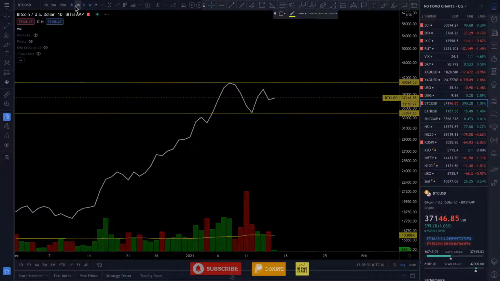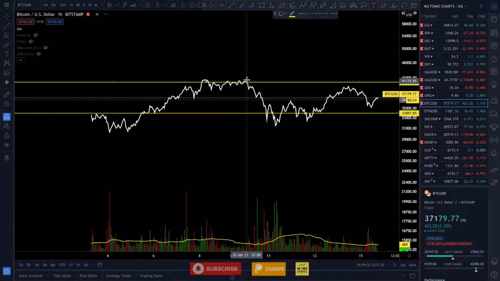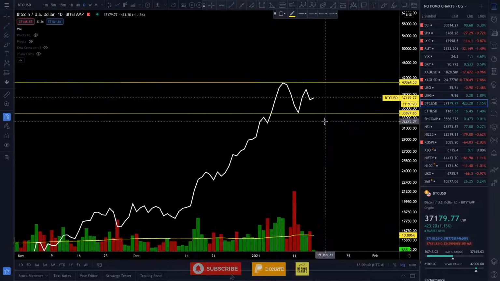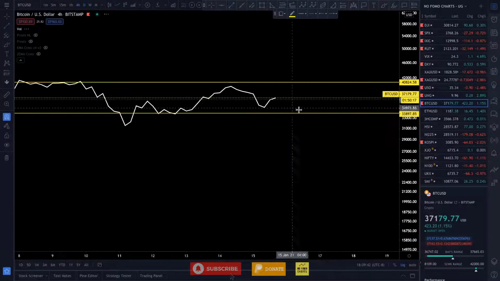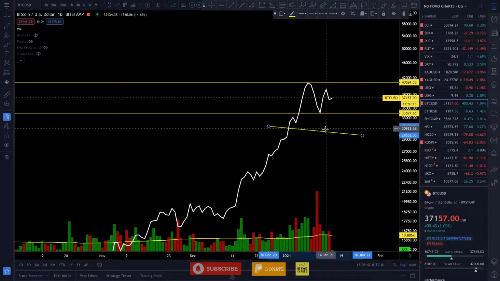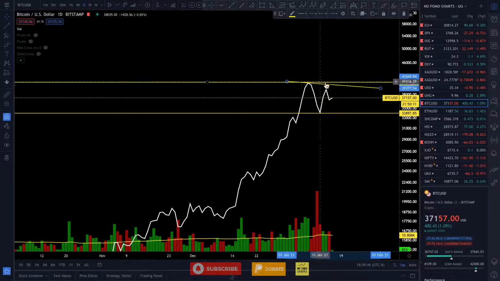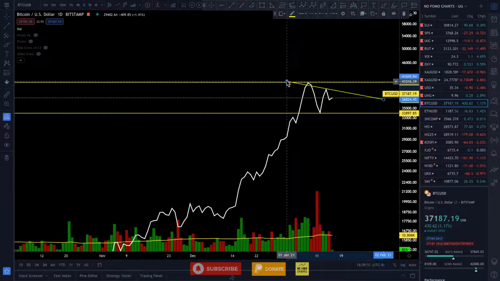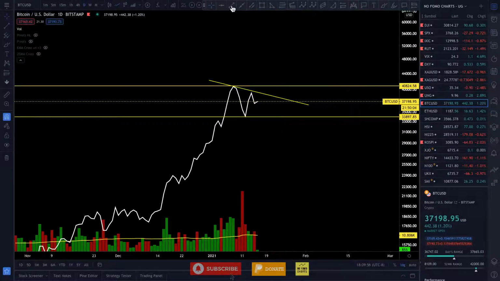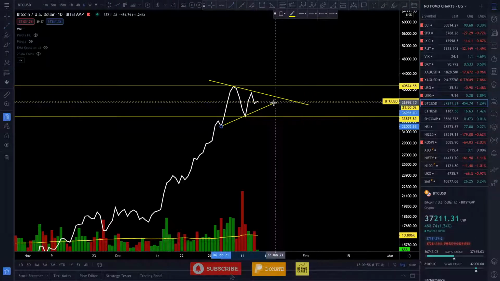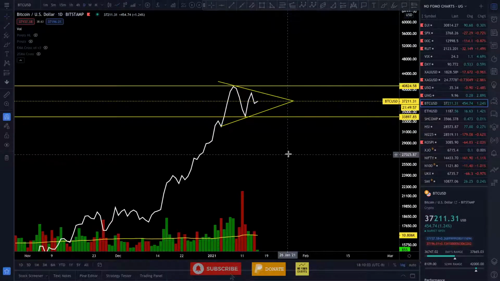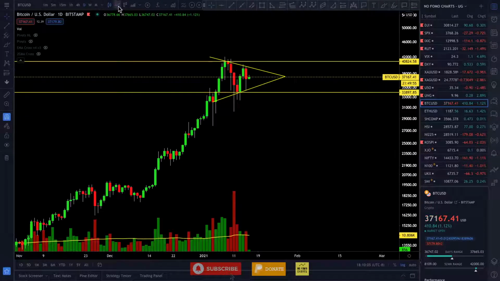If you use intraday trading, if you zoom in, you're going to be able to draw more of a tight triangle, but I'll draw the broader one that I'm seeing. Okay, so for triangles, for anything, you need minimum 2 touch points. The more touch points you have, the stronger it becomes. But now I'm seeing the 2 touch points from experience. Here, okay, on the top, and there's one on the bottom forming as well, like that. Okay, so now we got our little triangle here. Little symmetrical triangle. Some people could call this a flag, right?